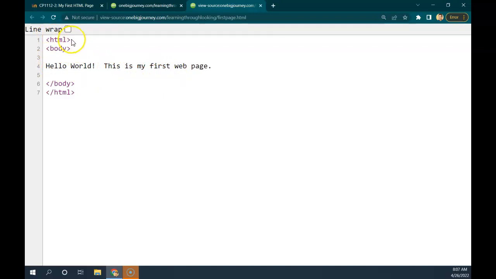So in this case, we have two instructions to the computer. And then you'll see some matching ones with a slash on them. This is basically to say, stop doing this instruction. So the first instruction is, this is going to be some HTML, so get ready for it, and so we start talking HTML. The next part is saying this is going to appear on the body.